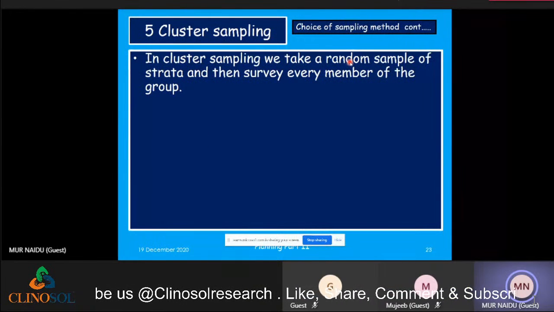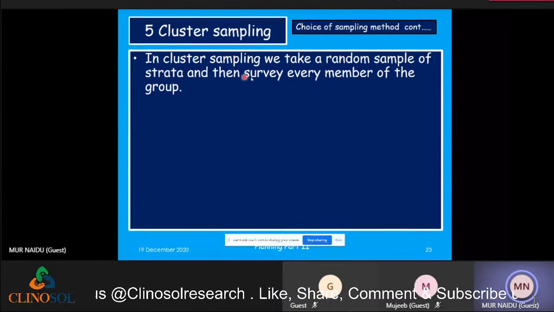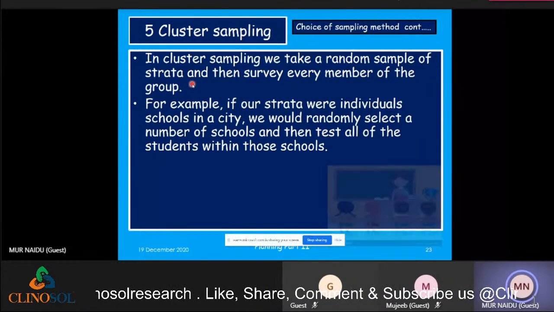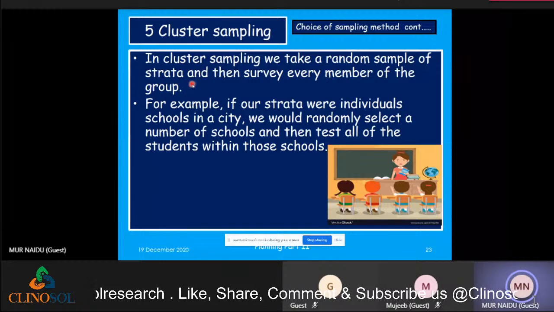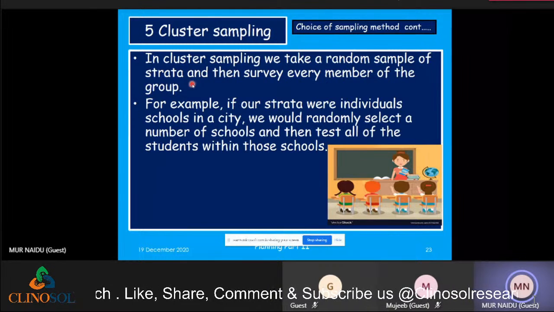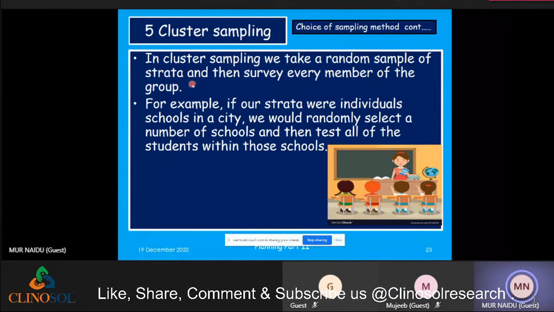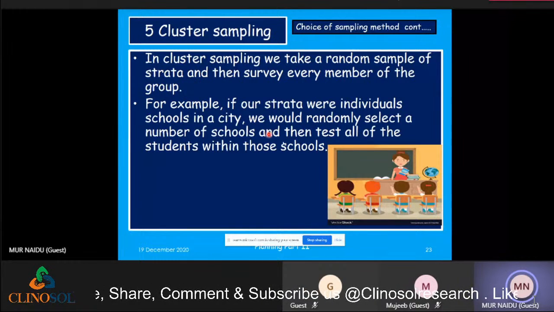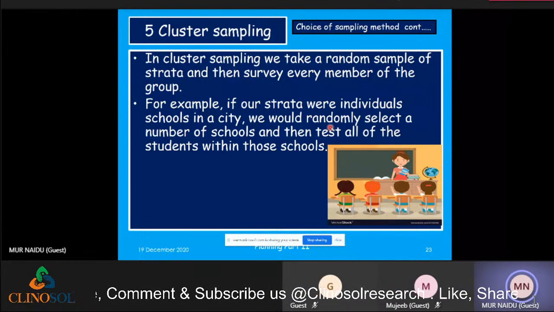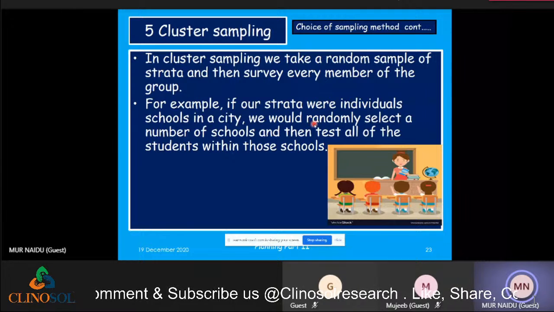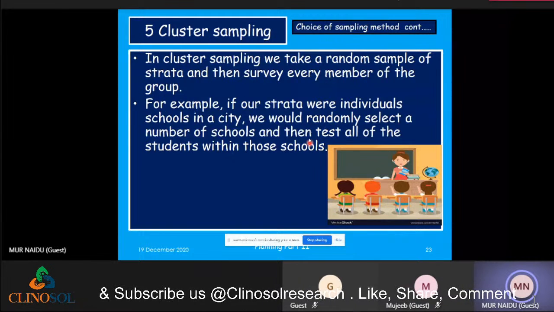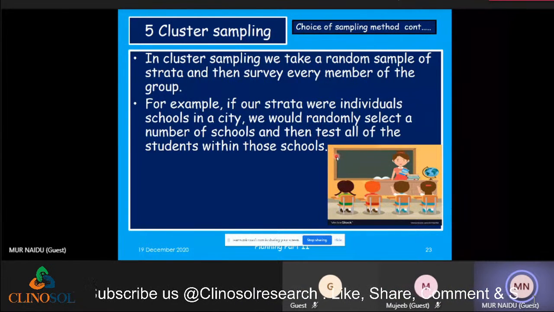In case of cluster sampling, we have a random sampling from the survey member groups. A very good example is that I want to do a study in school children using vitamin D or vitamin C, or using iron for improving anemia in school children. It is a very simple thing. I will go to various schools in the city and do the hemoglobin and iron content, and then randomly select based on my inclusion criteria. All those who have iron deficiency, I will select and give my drug, iron.